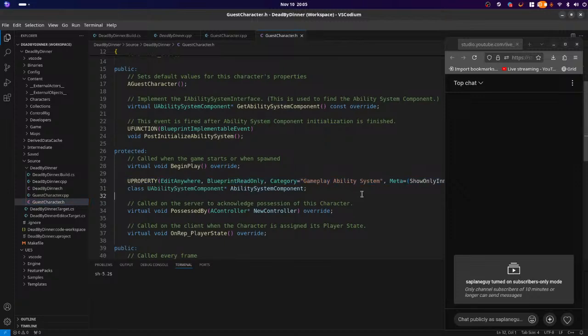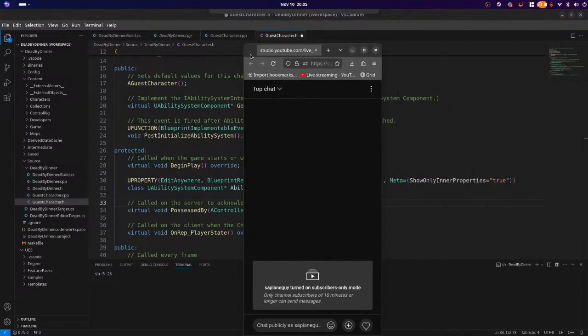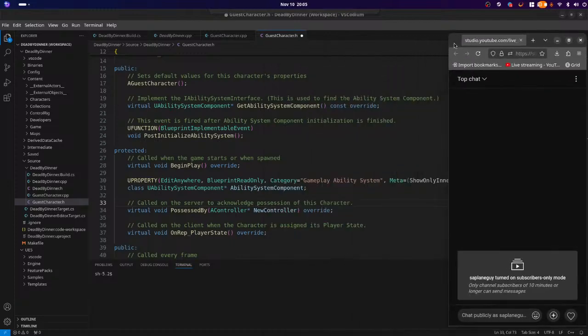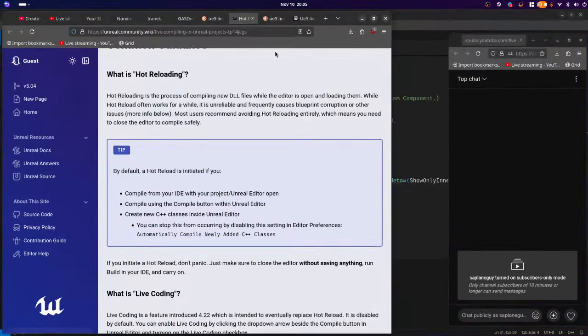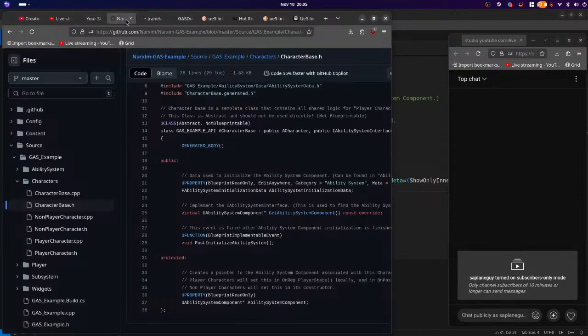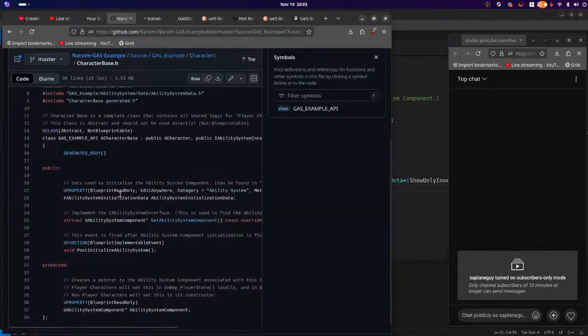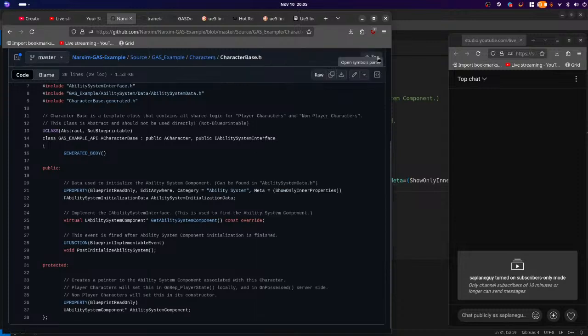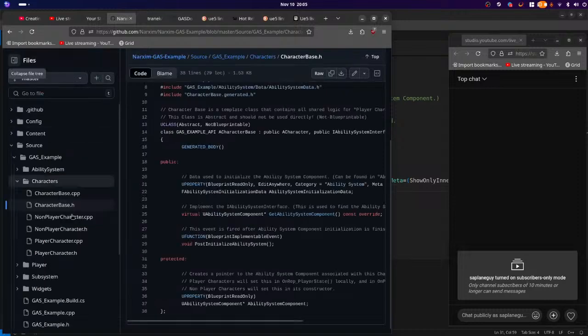Gameplay ability system. Show only inner properties of the ability system component. And we're getting that line from in here, right? Thank you.